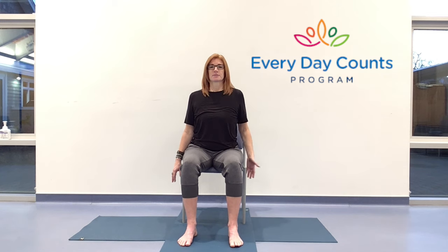Let's turn that right palm up from the elbow. Let's inhale the fingers up and exhaling down. Stay here. That left hand can come to the side of your chair for support if you wish, as we come maybe from the shoulder. And if that doesn't suit you today, then stay bending from the elbow.